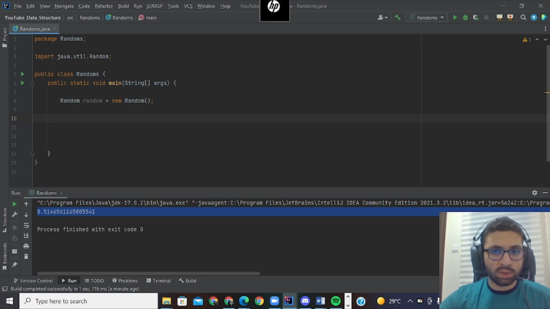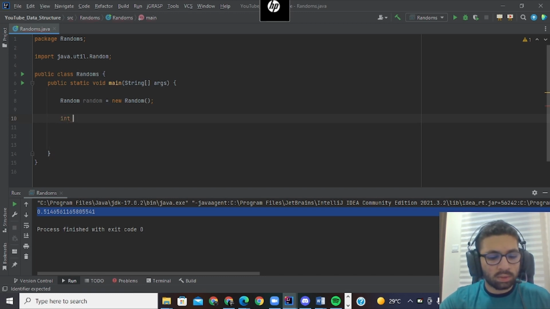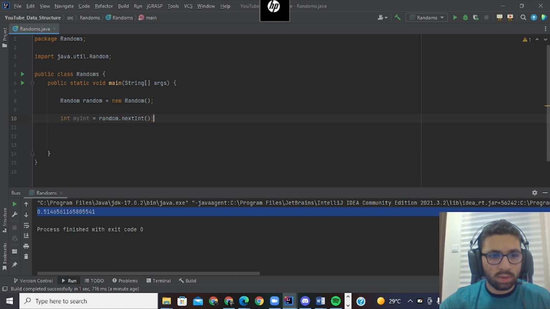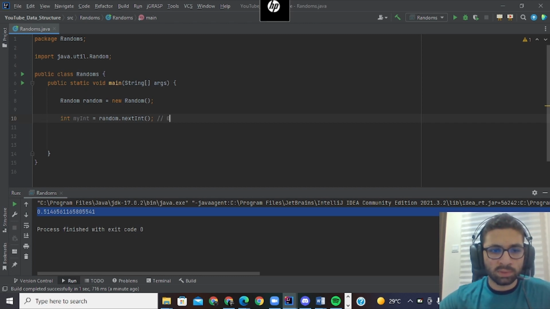It works for integers, doubles, even booleans actually. Let's try int myInt equal to random.nextInt, and this will generate a random integer. But one good thing about the Random is you can have bounds, and the default bounds are 0 to n minus 1.